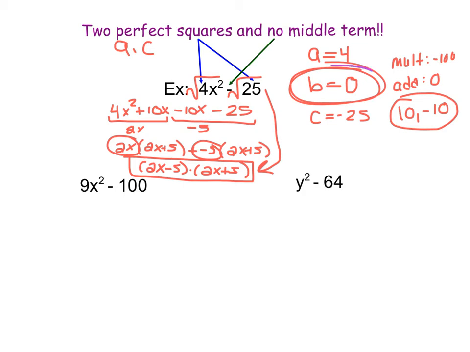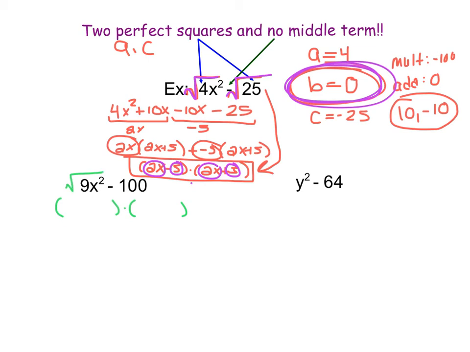Now because this b term is 0, and oftentimes it can get a little bit nasty with big numbers depending on how large your perfect squares are, what we're going to do is apply this pattern that we see. So what I've noticed is that I can square root a and square root c, and I end up with the numbers that go inside of my parentheses. So here I know that as I factor this 9x squared minus 100, I'm going to get a set of parentheses times a set of parentheses.